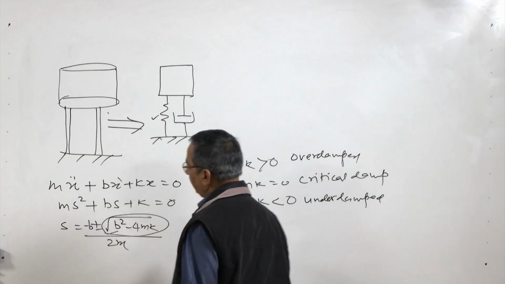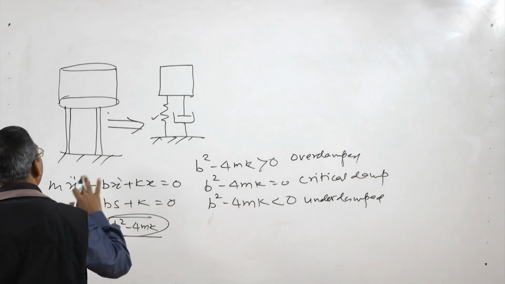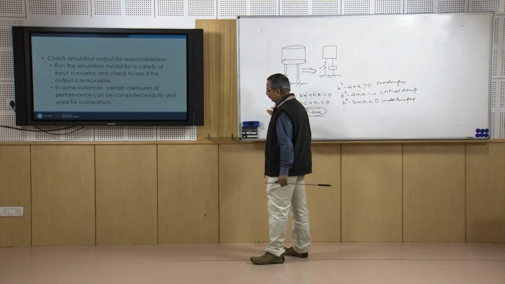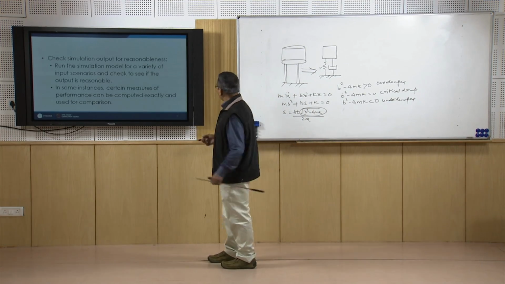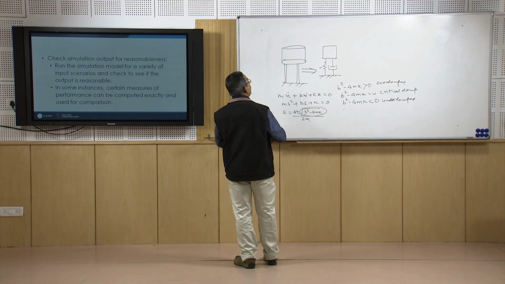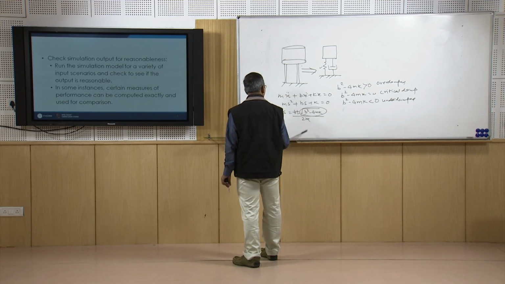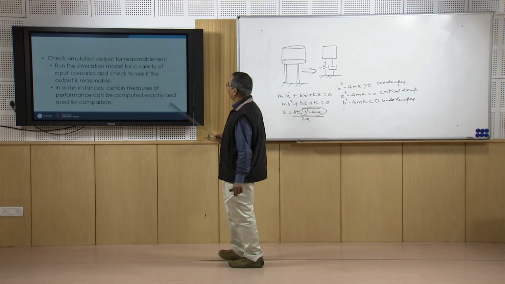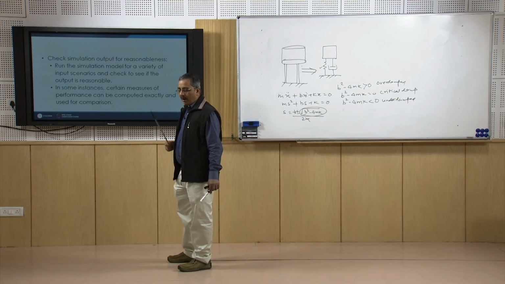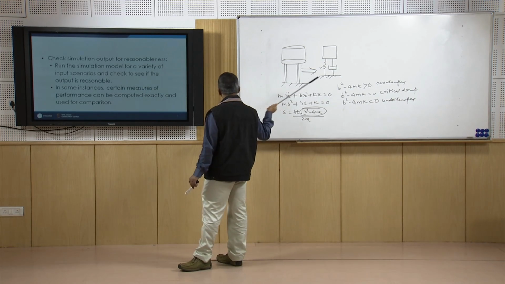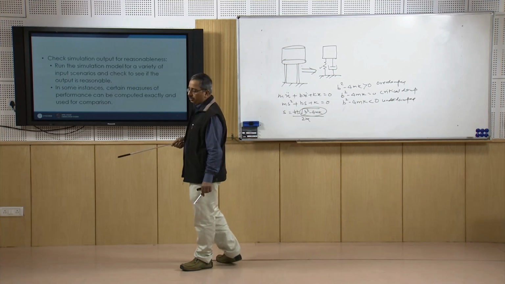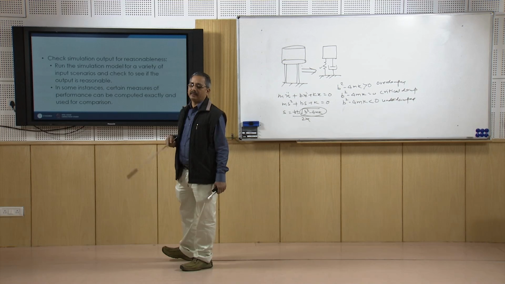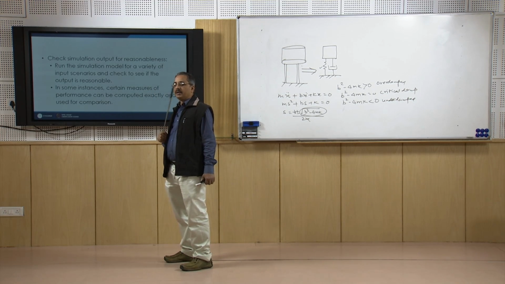So, what I am telling you is that we should have the intuition that if the parameter values I am using for b, m and k are such that they create this type of condition, then it is going to be an overdamped case. So, from these values we should have the intuition, or we should know, what type of result we are going to get, and that helps a simulation expert a lot.